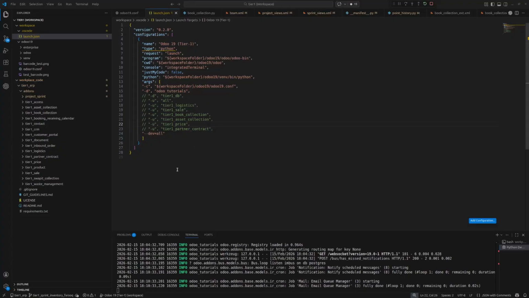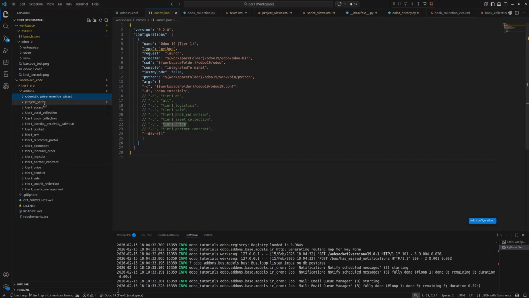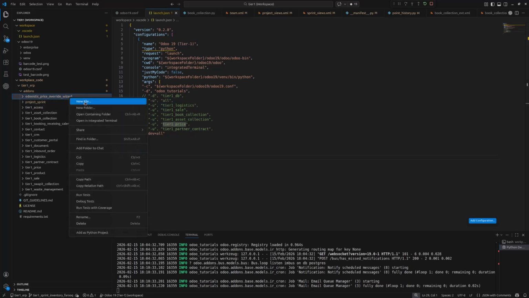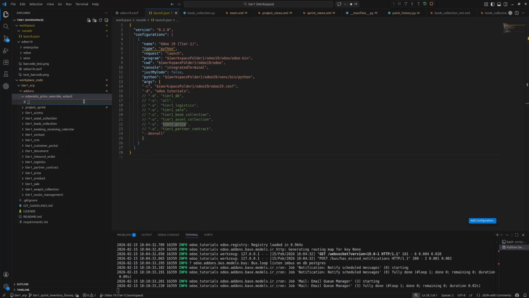Right, guys, so let's start creating the module. We are creating a new folder here and calling it Odooistic Price Override Wizard. Let's create.